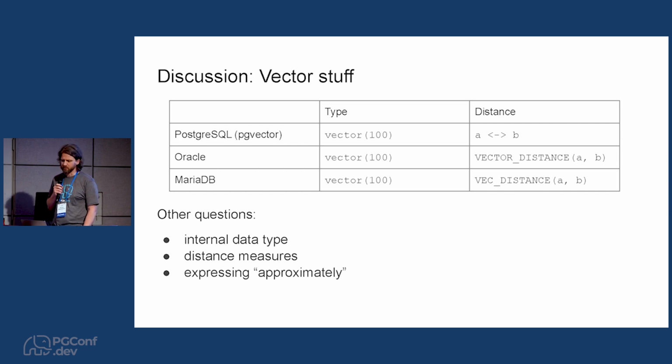And there are other things to talk about, such as how you decide what the internal type in the vector is and so on. These are all kinds of things. The working group has asked me to give a report or a presentation on what's going on in Postgres land on this, right? And other vendors will do the same.